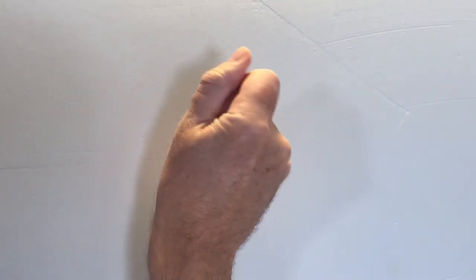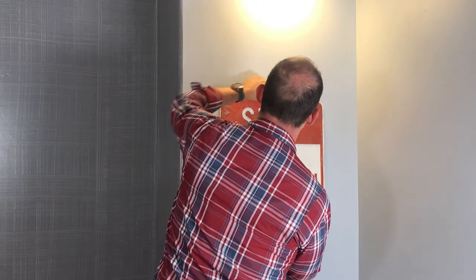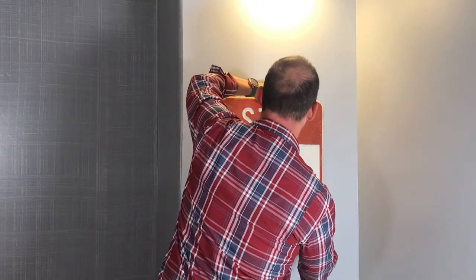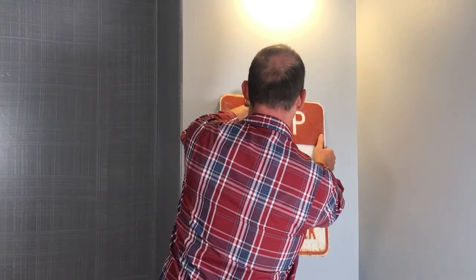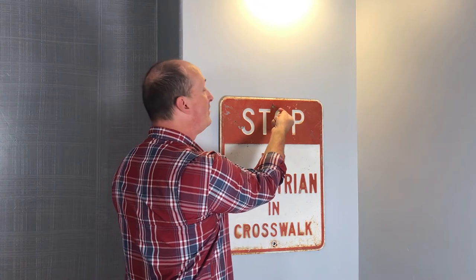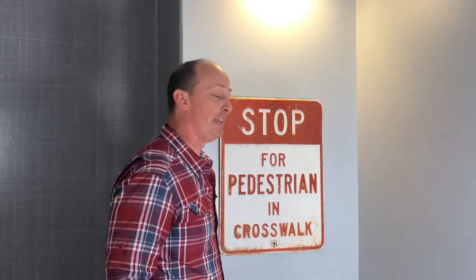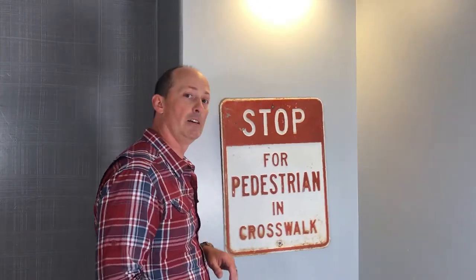I was off by only one-eighth of an inch — our eyes are pretty good at perceiving what looks right. So let's hang it. I just grab this in my hand and press it into place. One of the nice things about the monkey hook is that if it's too snug against the wall, all I have to do is pull the monkey hook out a little to relieve that and pull it away from the wall so there's an even gap on both sides, and it automatically hangs evenly.